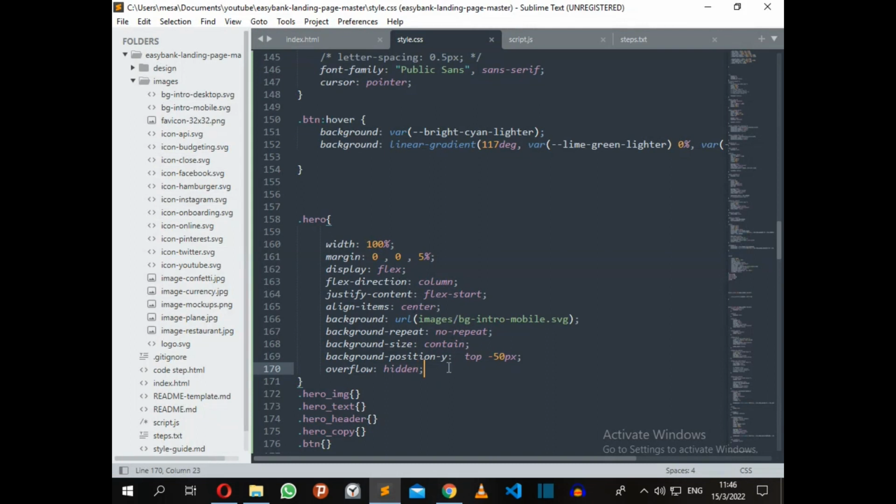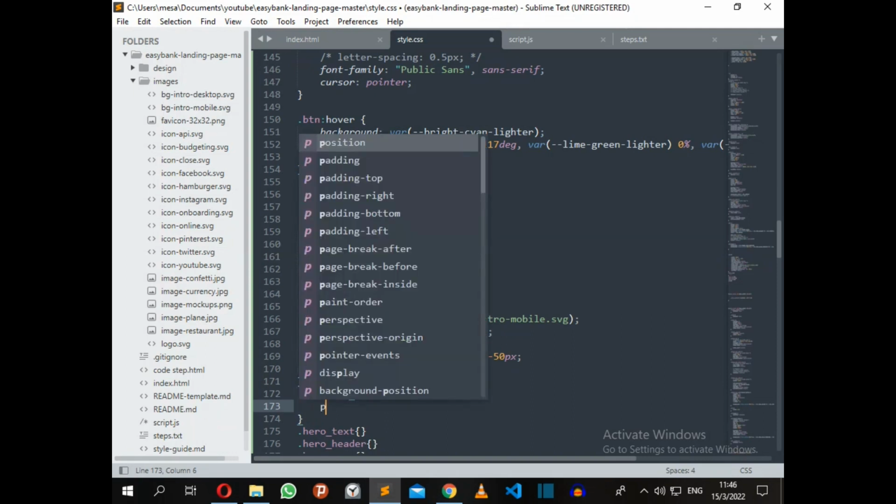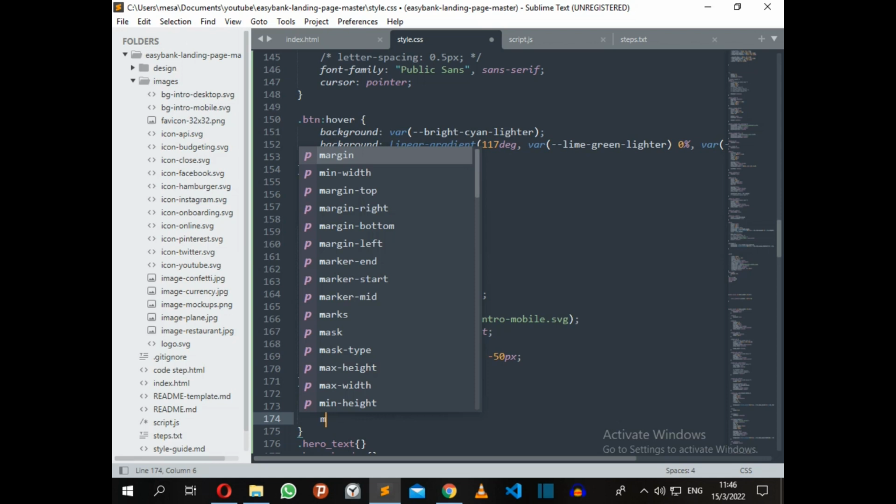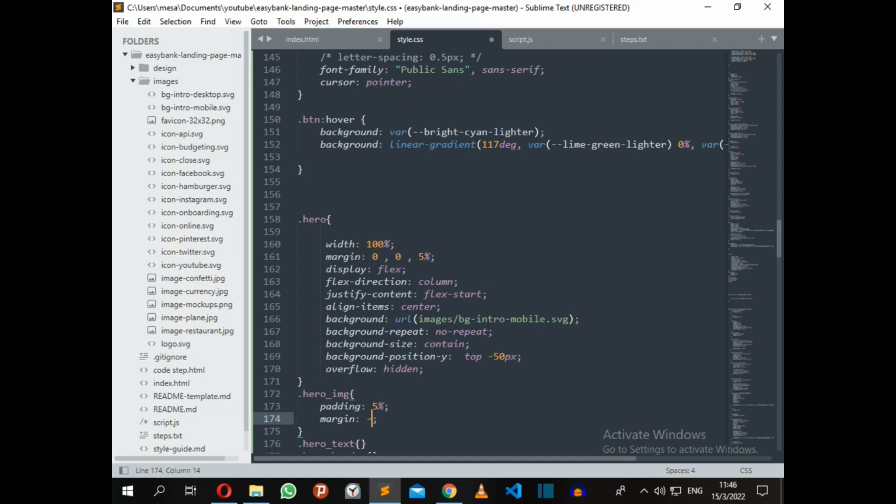Now we go on to styling our hero image. Next, let's say a padding of 5% on all sides. Margin. Let me set it to minus 40%. Let's take a look at the changes.